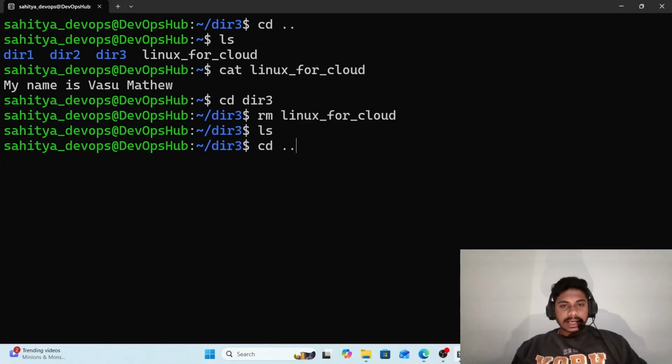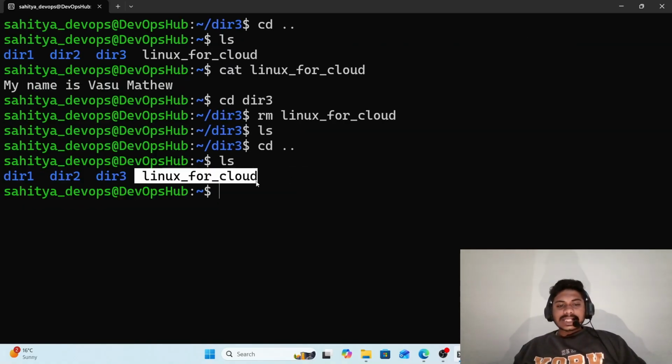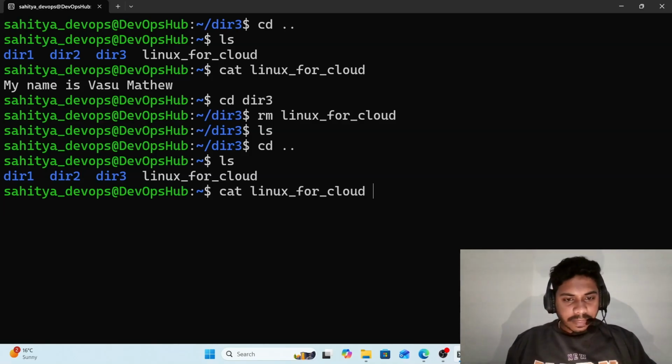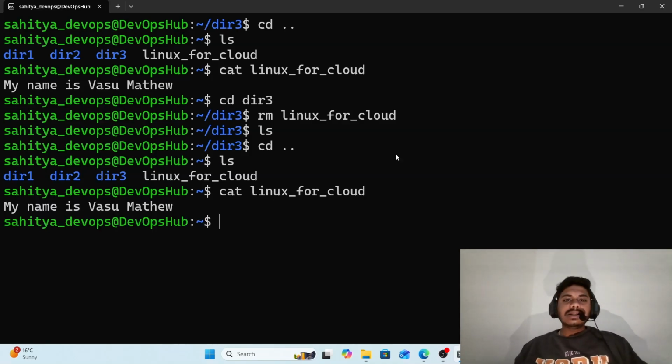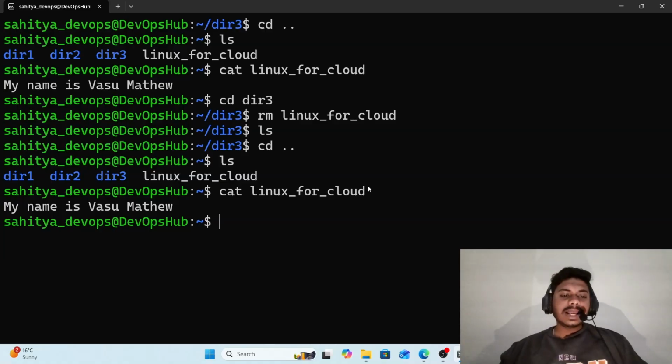Let me go back and see the original file. It's there. If I do cat Linux for DevOps, you can see the original file exists. Even though I deleted the hard link, it still exists.